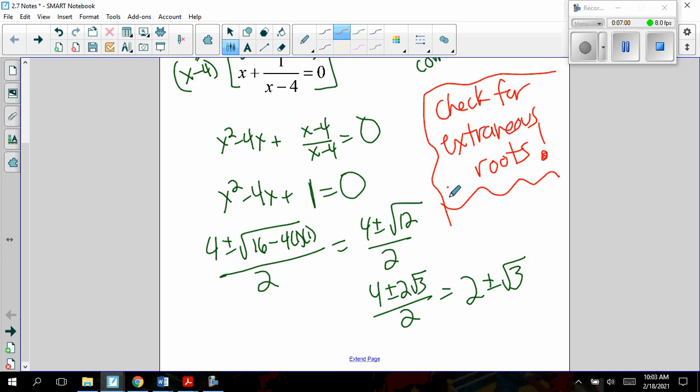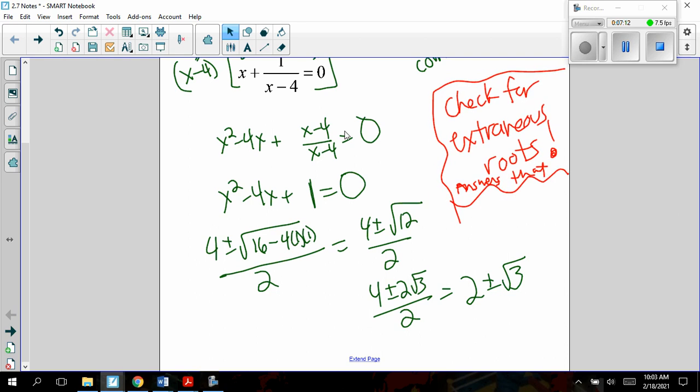Extraneous roots are, I'll say, answers that make a denominator equal 0. I didn't want to put that line there. Here, move this. No, I can't move it. Okay. Sorry, answers that make a denominator equal 0. Because we cleared the fraction, you open yourself up to getting a solution, an answer that might actually, when you plug it back in, make the original denominator 0. Now, with being 2 plus or minus the square root of 3, those are not going to make this denominator 0. So this one does not have any extraneous roots.